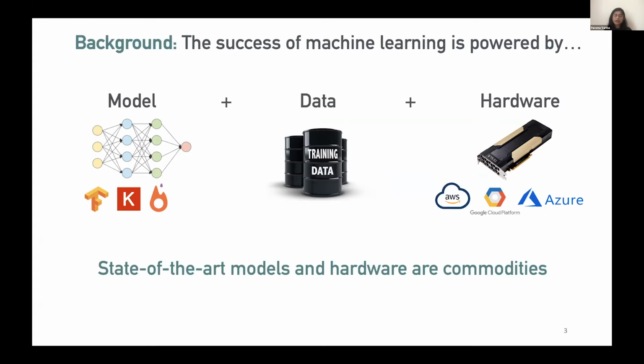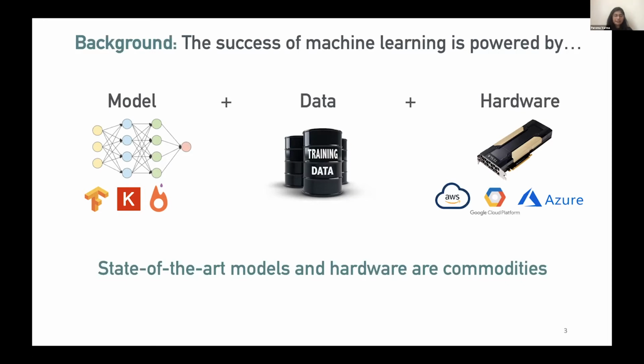And it's been easier than ever for others to use these models because of libraries like PyTorch, TensorFlow, Keras, which allow users to write one line of code, like import BERT classifier from PyTorch, and get access to the latest and greatest that's been published maybe a day or 2 days ago. Something similar has also happened with hardware, where the cloud providers have made it really easy, well, I guess easy in terms of number of clicks you have to do, but not so easy maybe in terms of the pricing. But if you want to use the best and the fastest GPU, with a few clicks of a button you have a machine up and running.